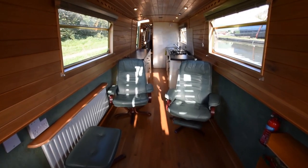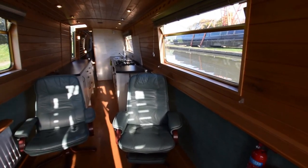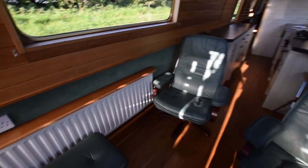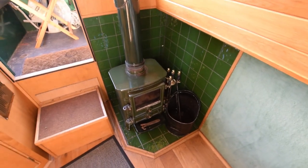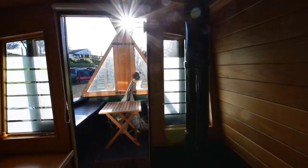Into the boat we go. She's beautiful — lined out in oak above the gunwales. The ceilings, the floor, and below the gunwales is carpet. The sitting room is just over 11 feet long. Two lovely swivel armchairs and a footstool; one of those armchairs has an extending footrest. The stove is an unusual colour and it's really charming — that's a Stovax Brunel.